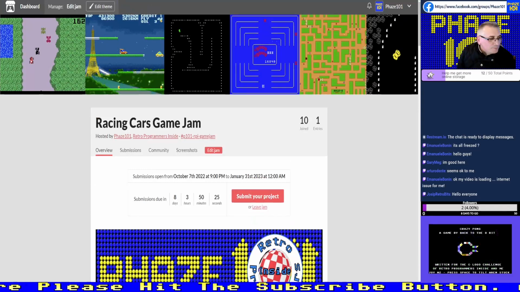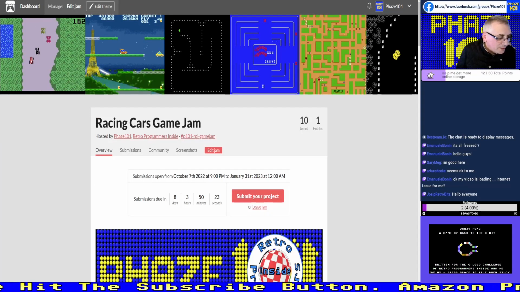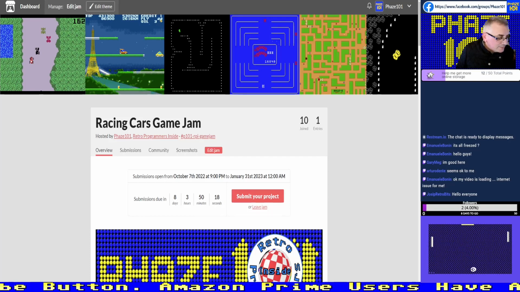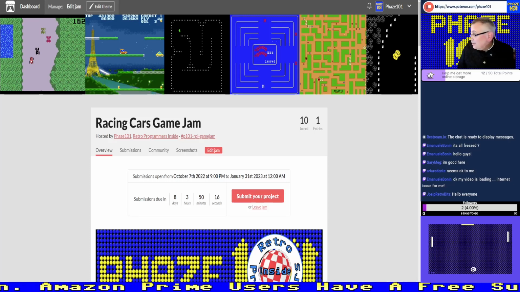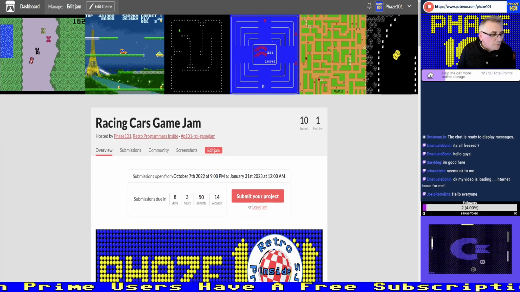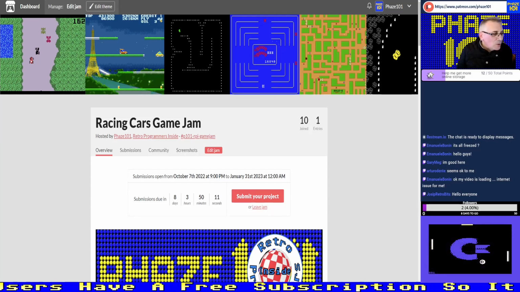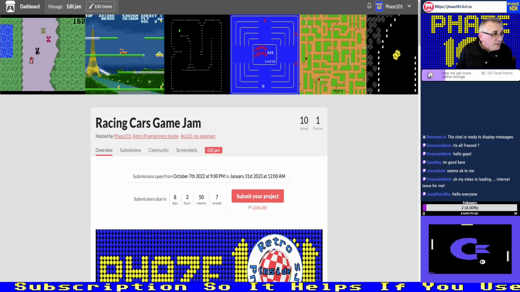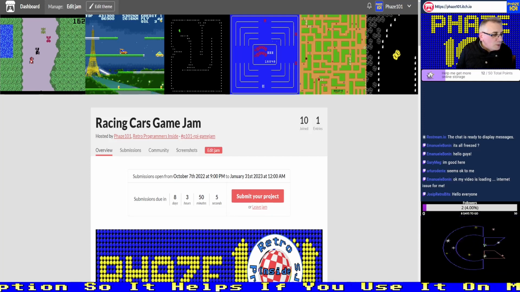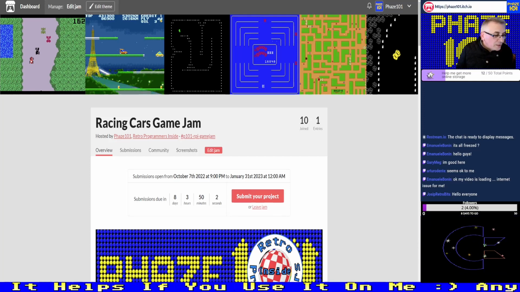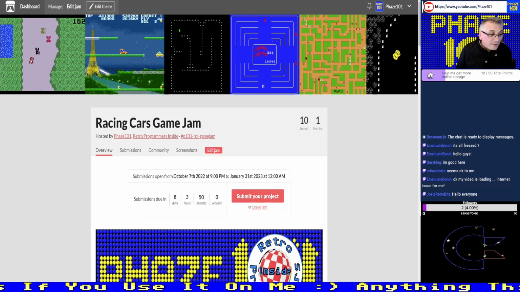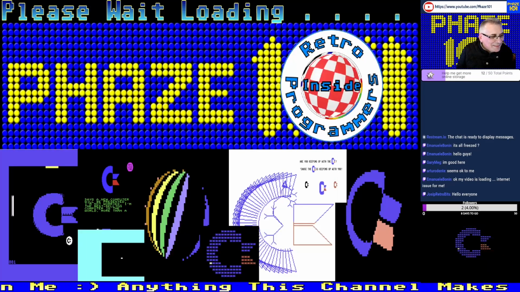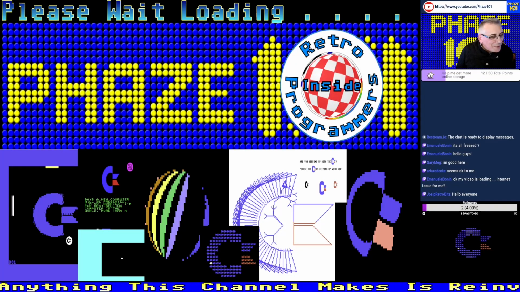Anyway, so let's go to the first logo that we need to display. The first one, actually the first three, two of them were written with Logo, the Logo language, and one was written with Prolog. And all three were written for the Commodore 64. They take time to load, so please bear with me. In the meantime, I'll put the please wait loading.